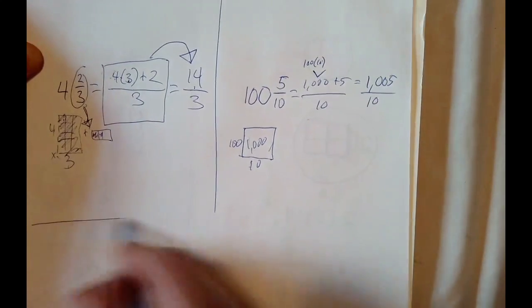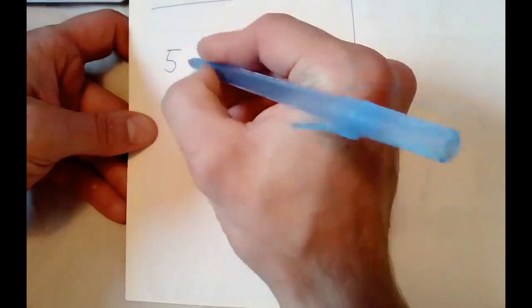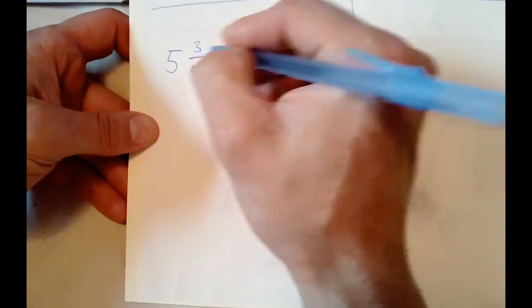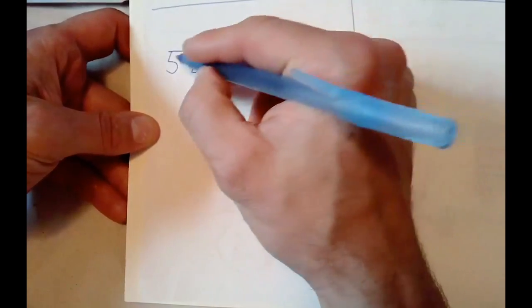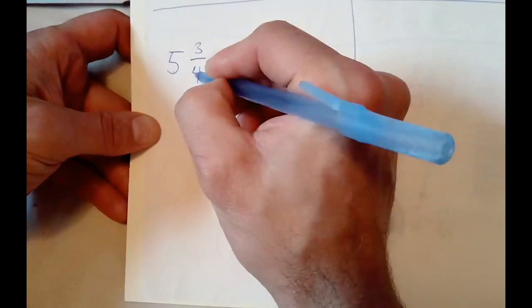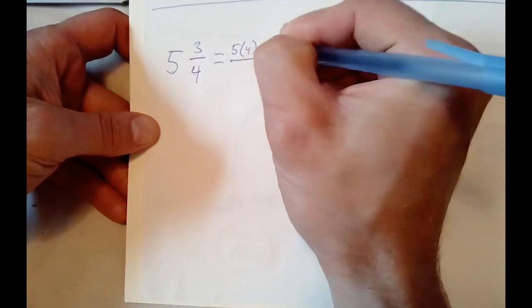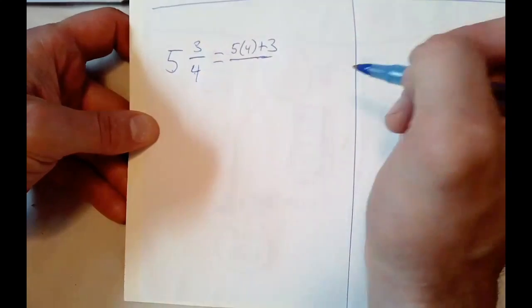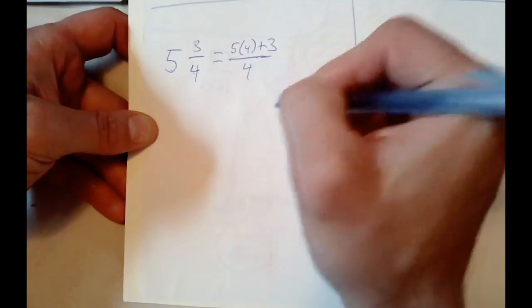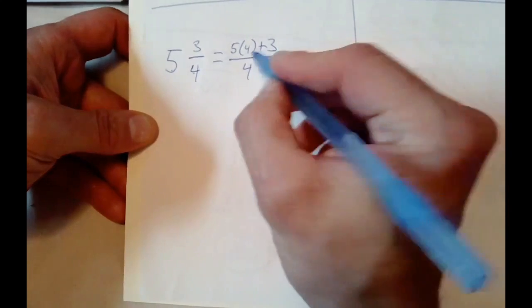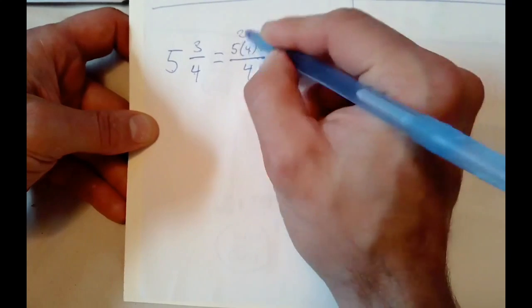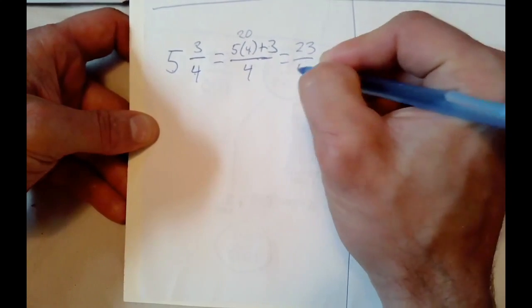Let's do 2 more examples. Let's say I have 5 wholes. Let's say my piece size is fourths, and I have 3/4. Okay. Now, we have 5 wholes. Each of them has 4 pieces plus 3/4 in addition to my wholes. My piece size for all of these is fourths. Let's do it. 5 times 4 is 20 plus 3. So 5 times 4 is 20 plus 3 is 23. 23/4.